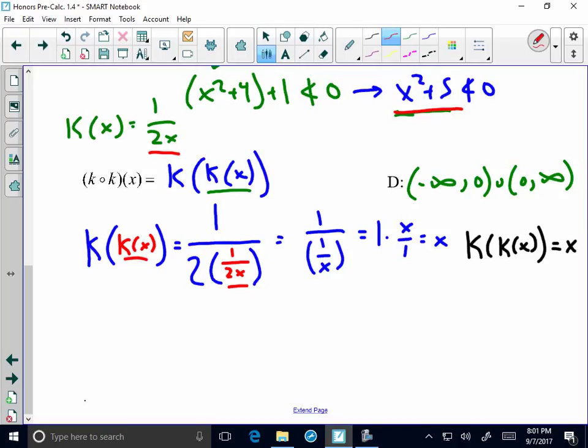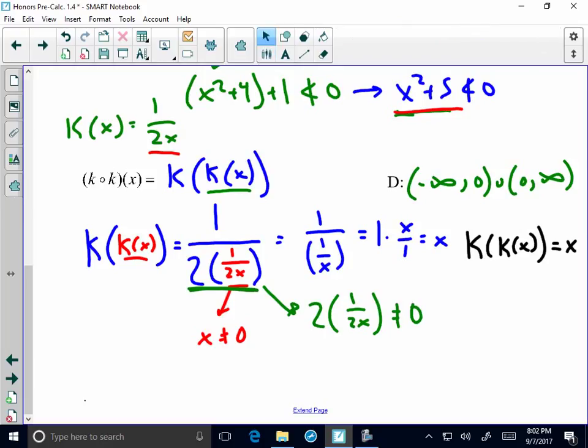So right here, immediately when we're looking at this expression, we're going to say that for our inside function, we cannot have x equal to 0, right? And then we want to think about what restrictions the composition of the two functions is going to give us. And here we would say that in this composition, we can't have the denominator 2 times 1 over 2x equal to 0, since this expression is in the denominator of the composition.